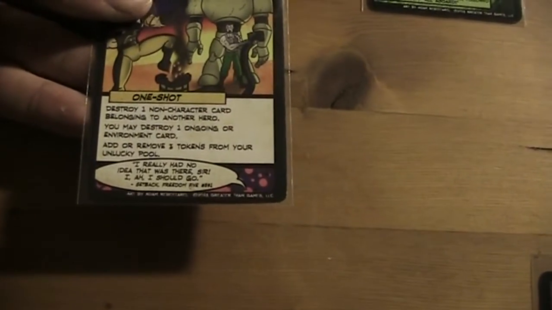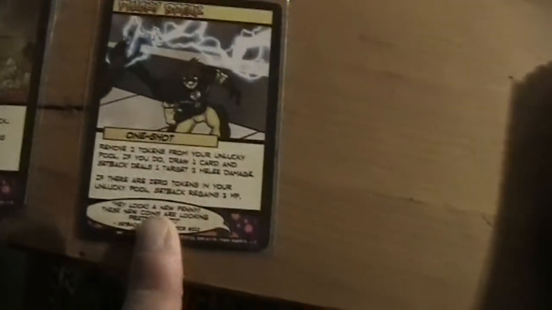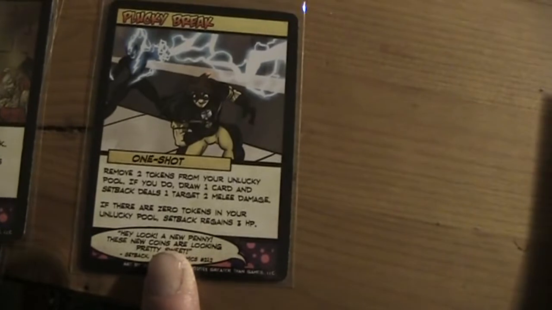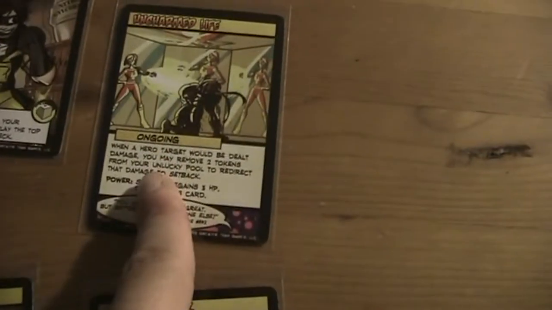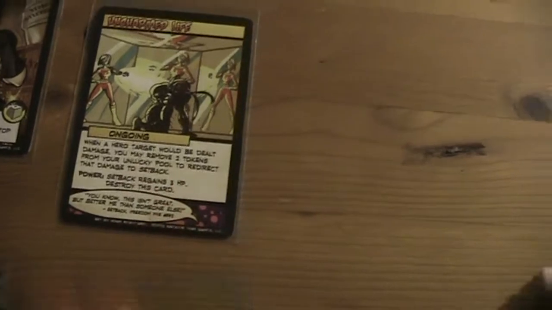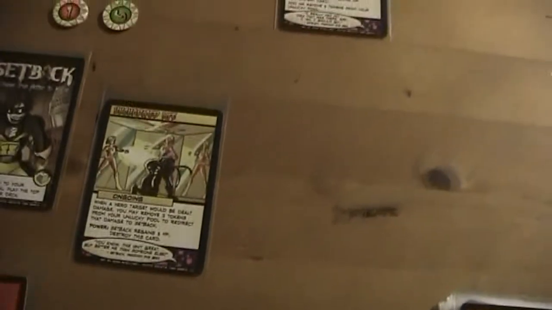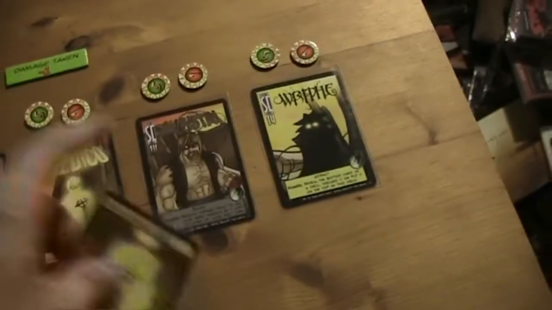Add or remove 3 tokens from your unlucky pool. I got this card here. There are 0 tokens in your unlucky pool. Setback regains 3 hit points. And I can also regain 3 hit points by that card, The Uncharmed Life. So, yeah, I think I'm gonna do that. So I'm gonna play that card here. And I'm gonna remove this one, which is painful, there is no doubt about that, but I think this card is simply too strong and I really want to get rid of that card.